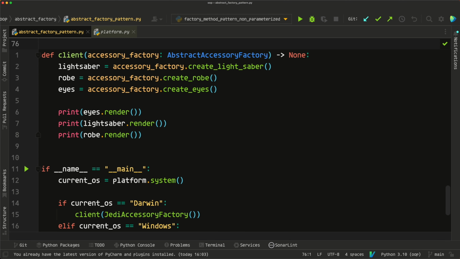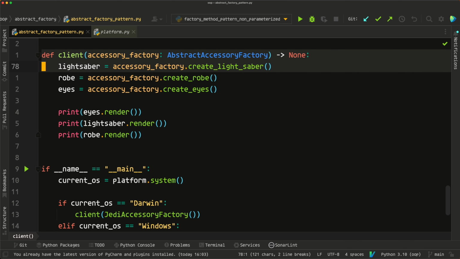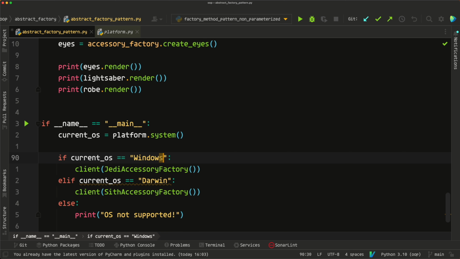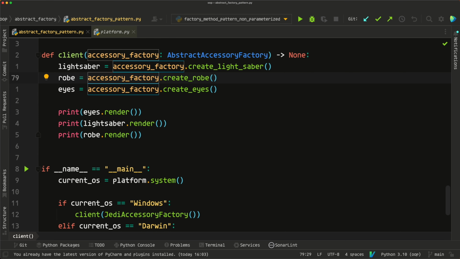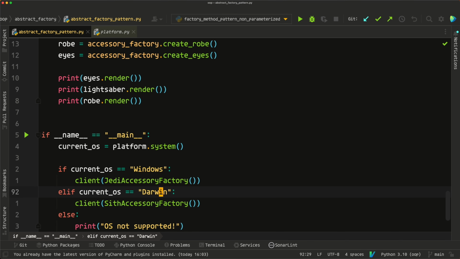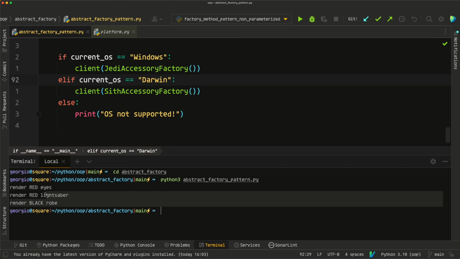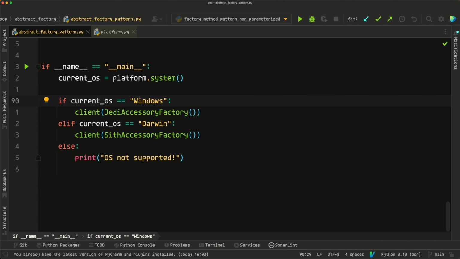And we can make changes to the framework without impacting the client code. This is the client code, right? But what if we said, okay, actually we want Mac OS to be Sith, and we want Windows to be Jedi? What if we did that? Is it going to break our client code? No, it's not going to break anything. It just means that when we run this application now, we're now going to get the Sith accessories because the framework made the change, but we don't need to do anything because they're both completely decoupled. And that is the abstract factory pattern.